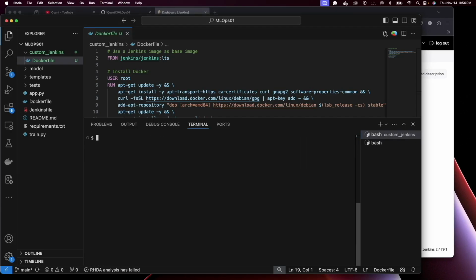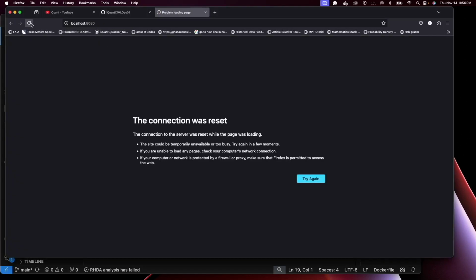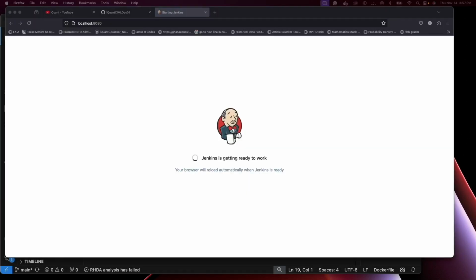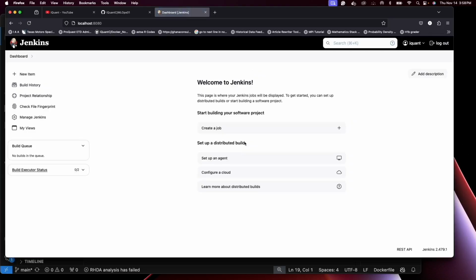We've exited, and now I'm going to do a restart. So docker restart jenkins-dind. It's restarted. When you go to the dashboard, you have to refresh this. Of course, it will take a while for it to come back up. Sign in. Okay, and now Jenkins is set up and ready to build pipeline jobs.